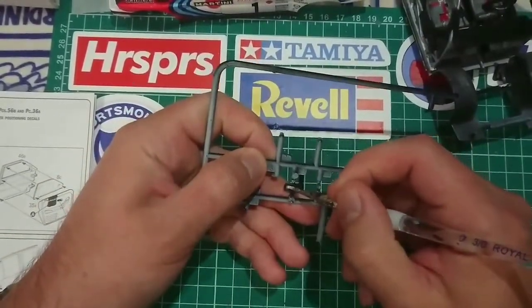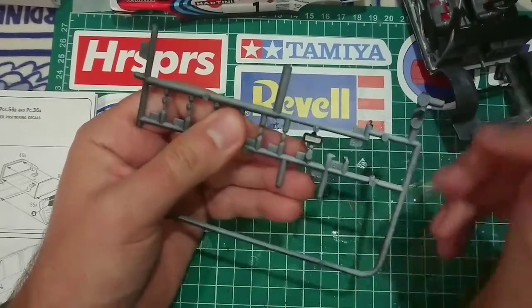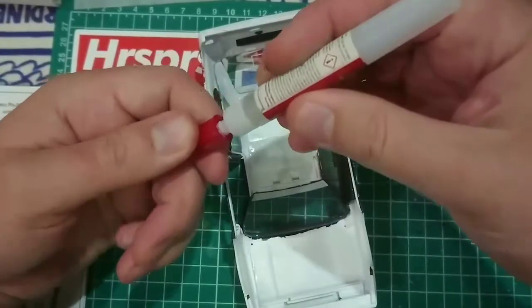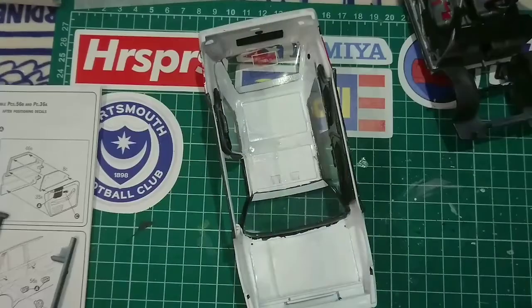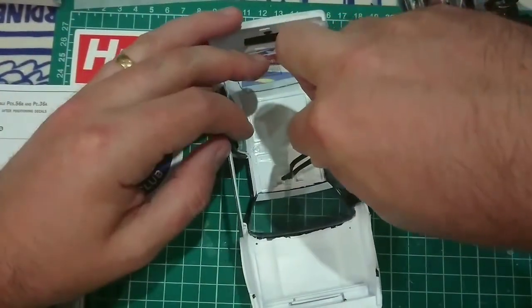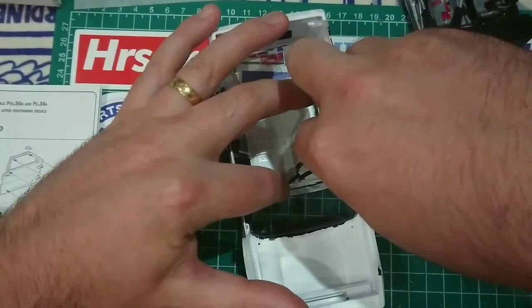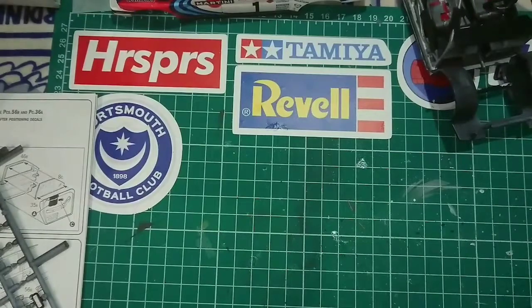The rear view mirror is in semi-gloss black and silver. I sanded the top of it to flatten it out, which really helped glue it to the roof, and put it at a slight angle to make it look like it was being used by the driver.